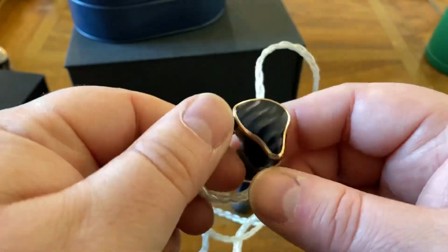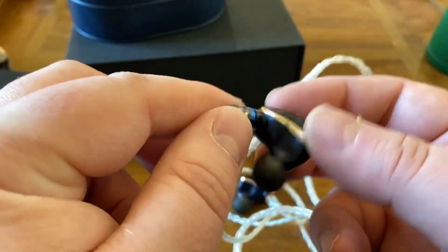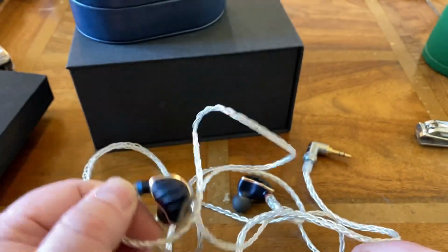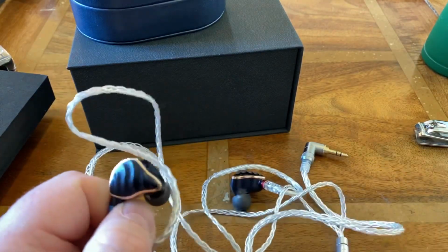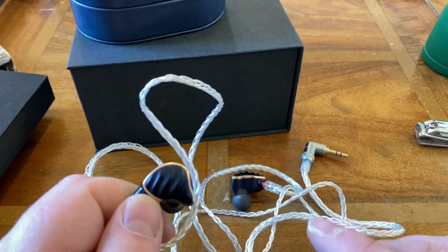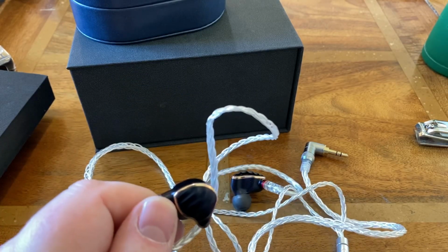And these are also slightly vented, because you can actually listen to these for an awful long time, and you don't get too much of that plugged in impact. These have 4 balanced armatures, so they are absolutely incredible. So you've got a low, you've got mid, you've got treble, and you've got a high treble. And I've got to tell you, what these do when you listen to music is astonishing.